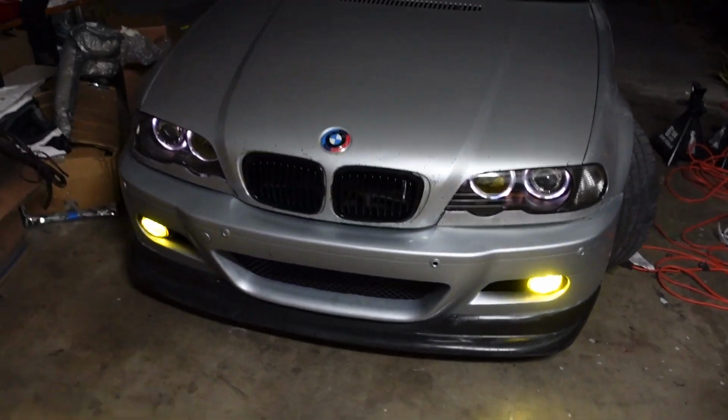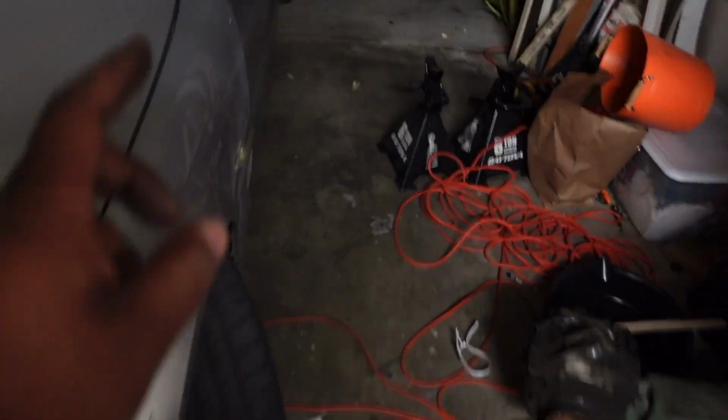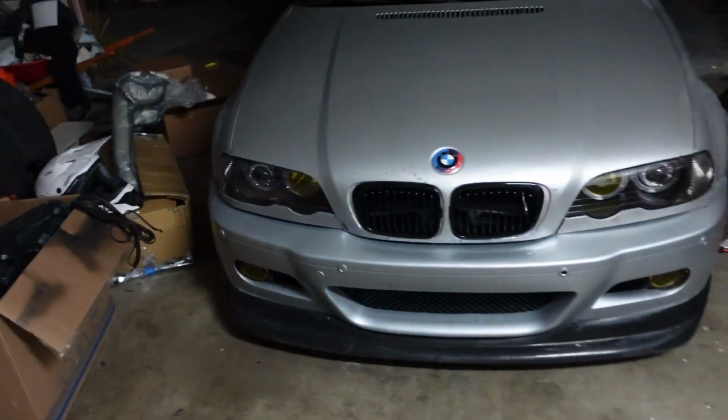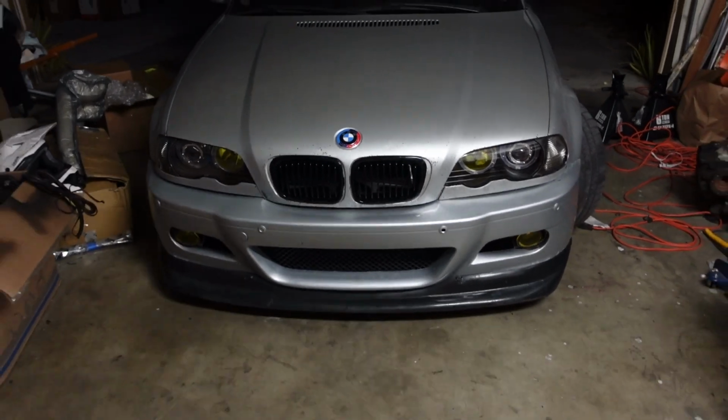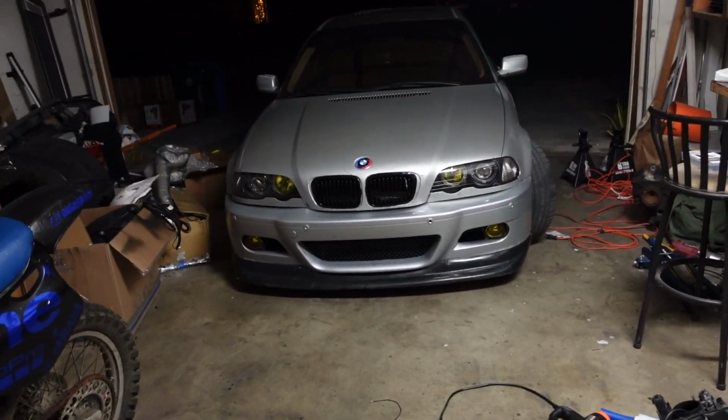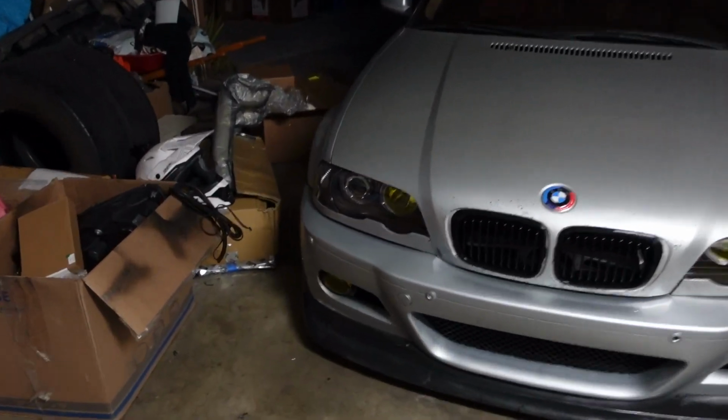All right, next thing I wanna do, actually I gotta turn that off. Next thing I wanna do is put that tow hitch back on and see if I'm gonna keep it or if I'm going to run without it. Yo, this thing looks nice again. Wow, finally. See, slowly but surely.